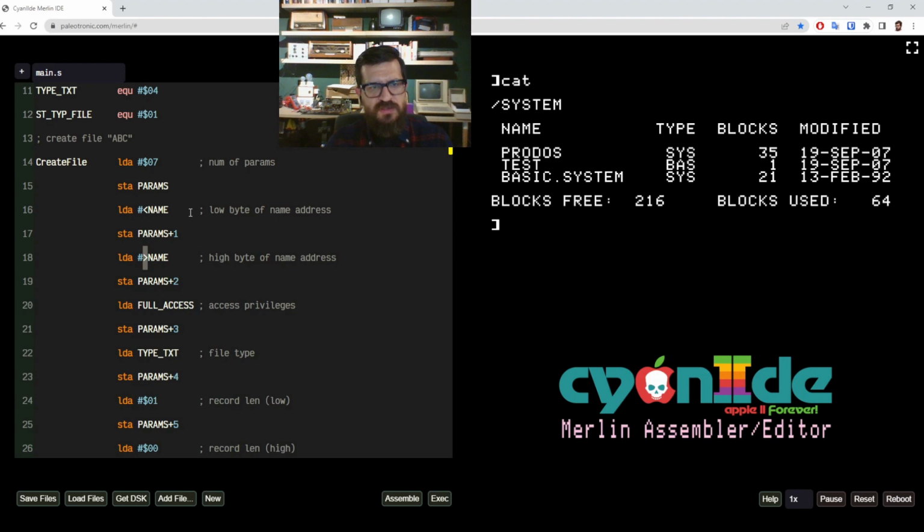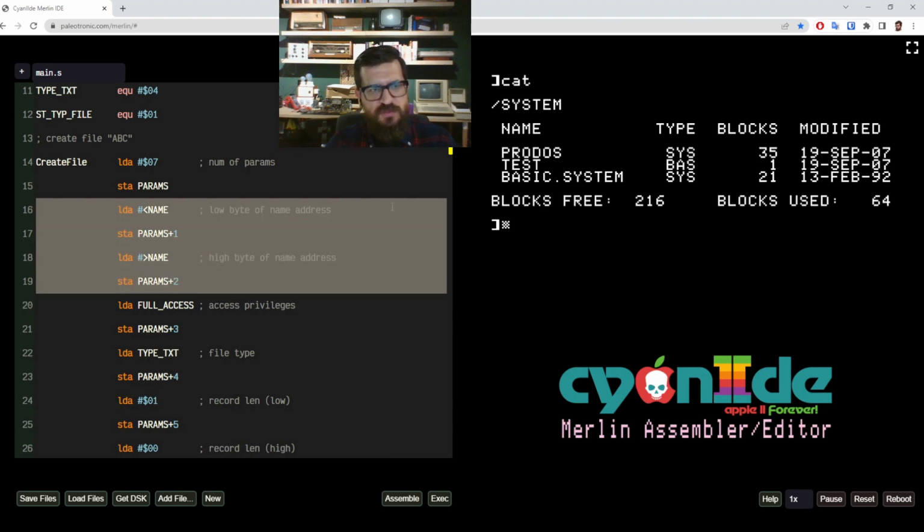So we use 2 bytes to represent a memory location, and that gives us 64K addressing, right? Because if I have a single byte, I am limited to 256 values, but if I have 2 bytes, I can go as far as 64K. So that's why we use 2 bytes for the memory address.